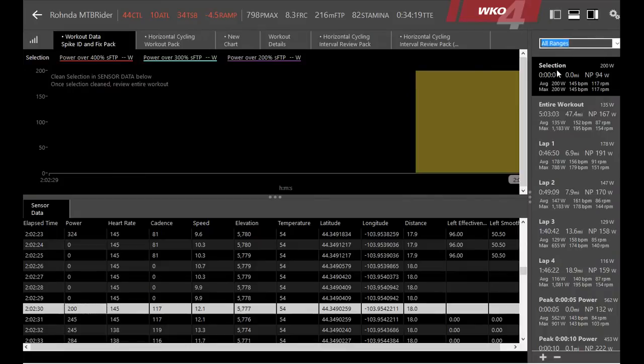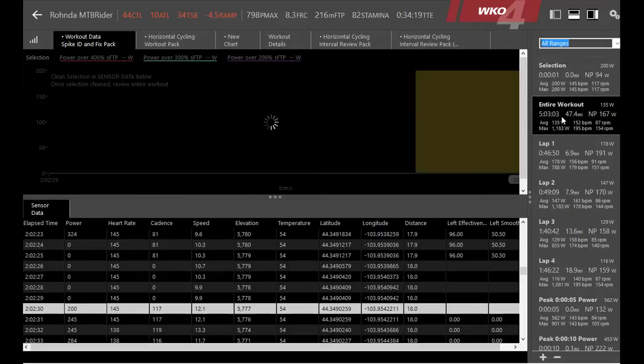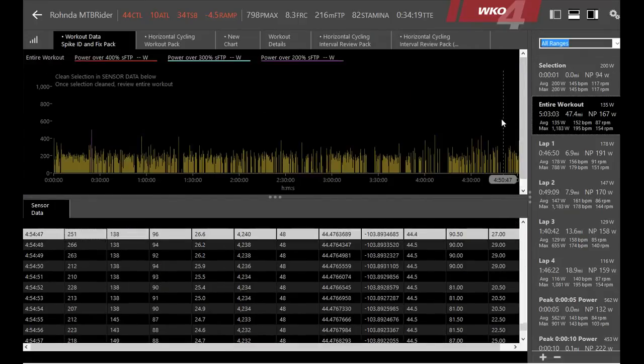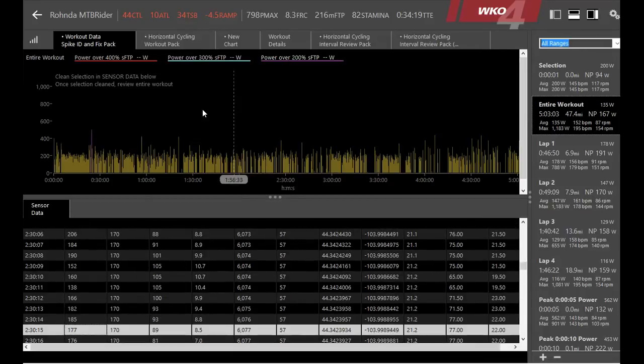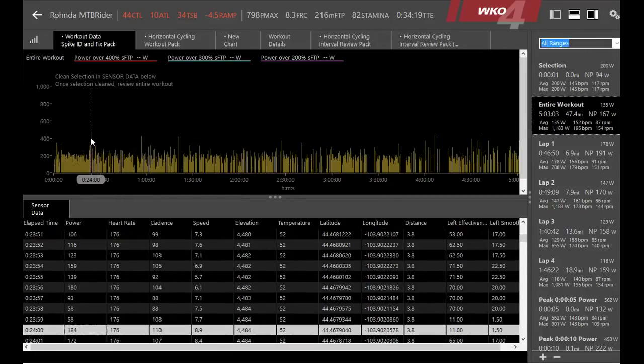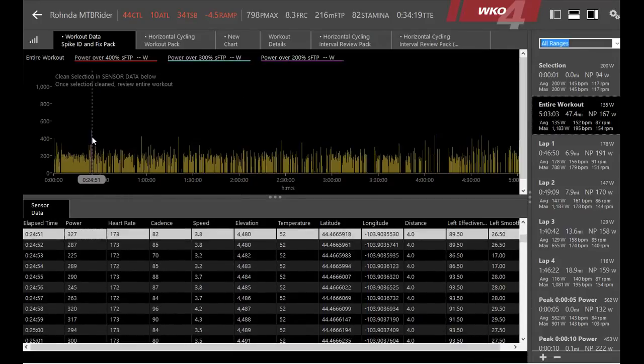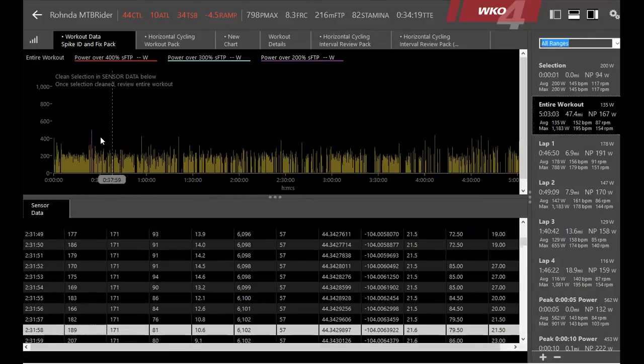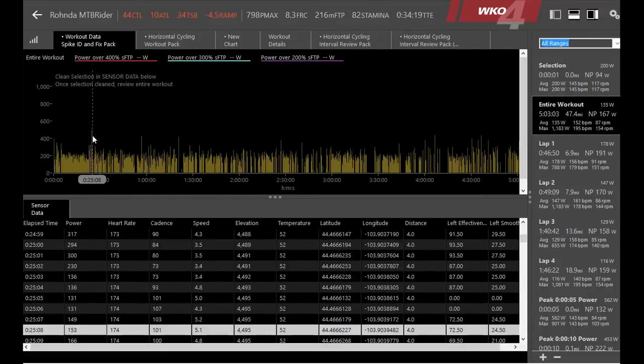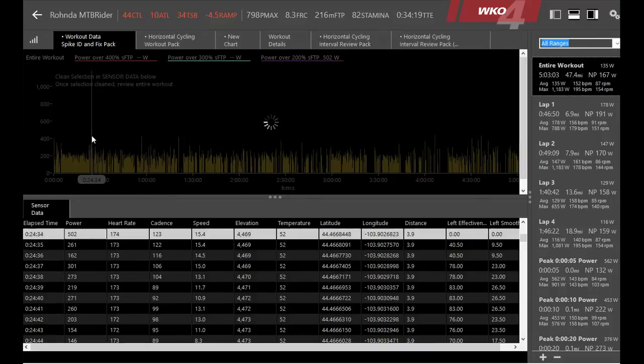A good thing to do, and you can see here the selection, we clicked in on a 1 second, so it brought us right to the 1 second. You might want to check the entire workout before you leave. Now here I don't see any yellow, but I do see one purple. So simply by hovering over it, remember purple shows us anything over 200%. By sort of hovering in that area, I can click on it to make it stay there.